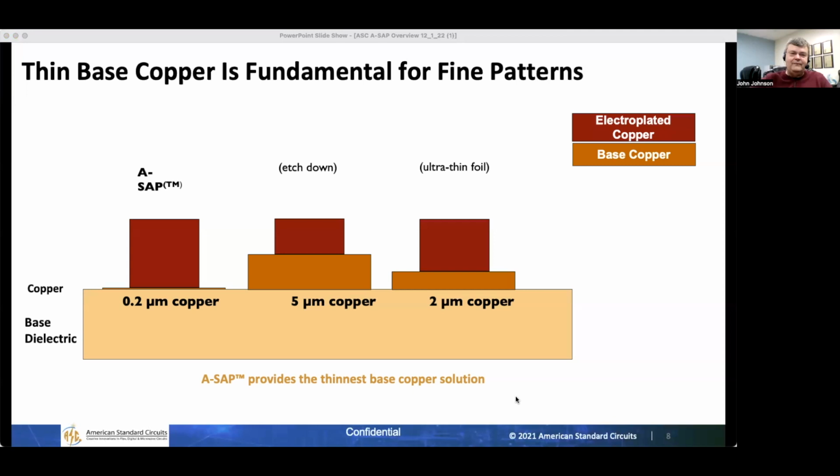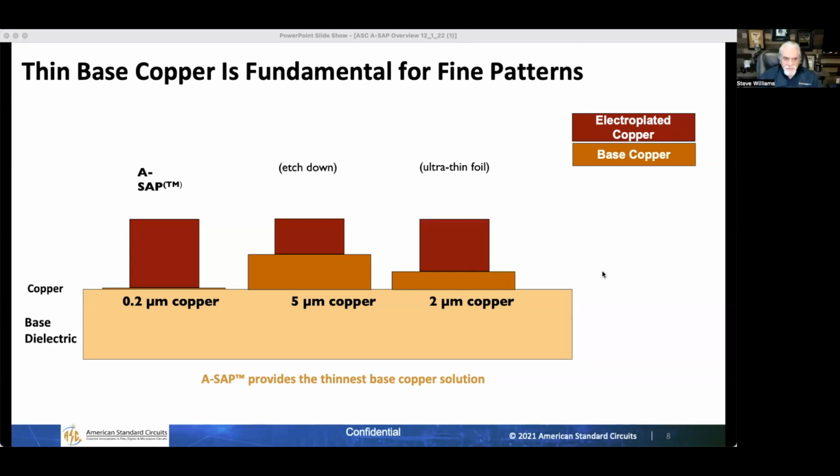Wow. So the slide you're showing here is a comparison between the A-SAP process and the ultra thin foil processes that are sometimes called M-SAP in Asia and so forth. What we have here is showing the difference. In the older M-SAP processes, they started out with a 5 micron foil, kind of a 1/8 ounce copper, as we would call it in the older days. Now there's foils that are 2 micron and even as thin as 1.5 micron. And when you go through that, you're still dealing with a fairly thick base foil that you have to etch.